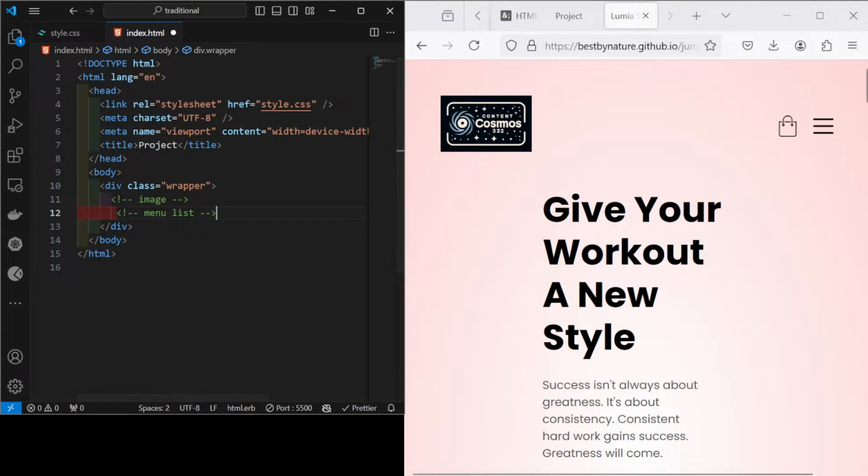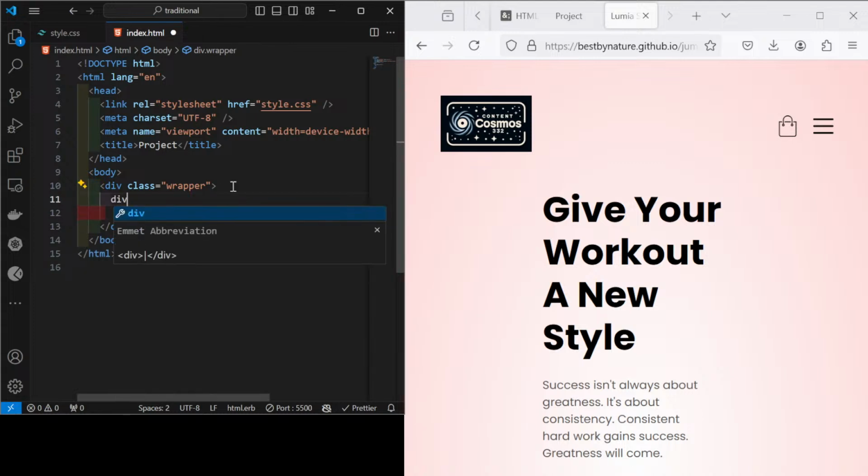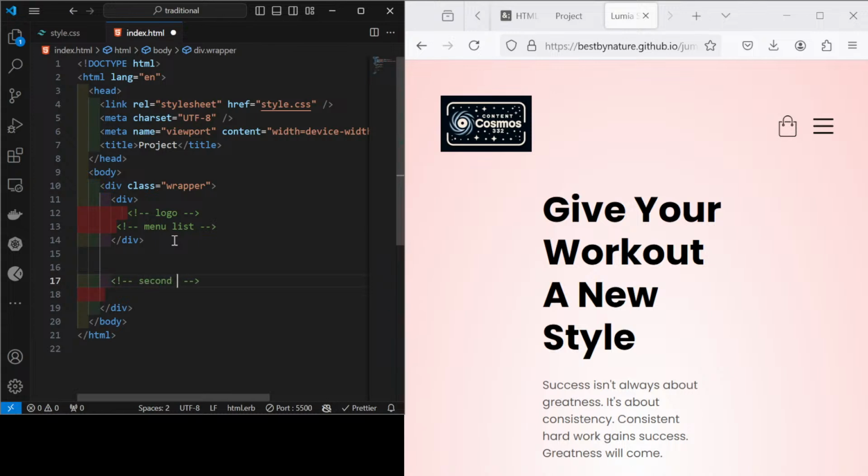But inside this wrapper, you see that we have more than one row. If I use flex on this wrapper now, it's going to place the image to the left, which is this logo here. Let me say logo. It's going to place the logo to the left, and then it's going to place the menu list to the right. But that will be all for the wrapper. But I need more than that. So instead of creating it inside this wrapper, let me have another div that will carry logo and menu list. This one will be on a row, left and right. Then under this left and right, I'm going to have another second row, which will be another div again.